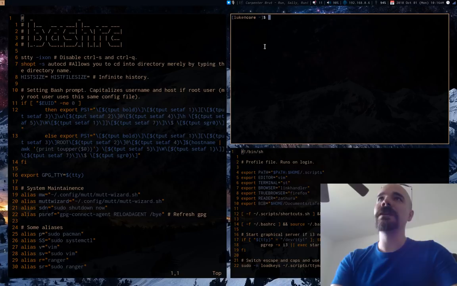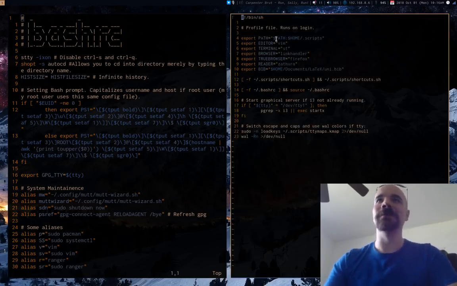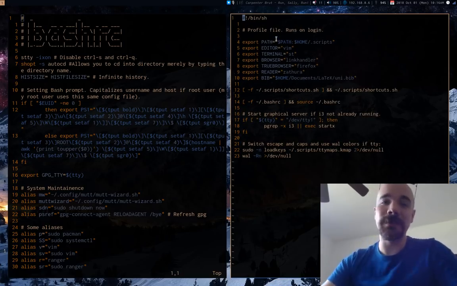So if you're like me and you often switch between login types or shells, I find it very helpful to do the following. I really only have one profile file. And then I have my bash_profile, xprofile, zprofile, they all are just shortcuts. They all are links that go to this one profile file. This has caused me problems since other people use my dot files, so I just want to say that's what I do.